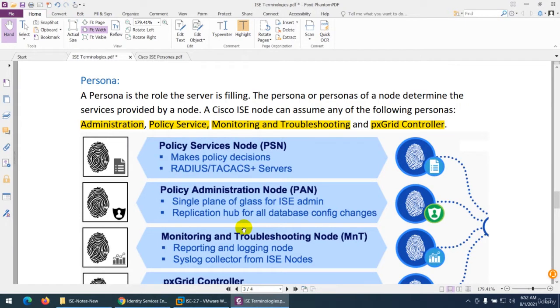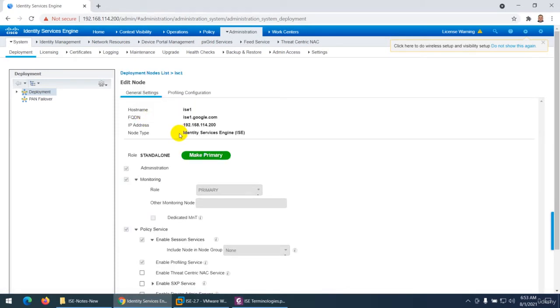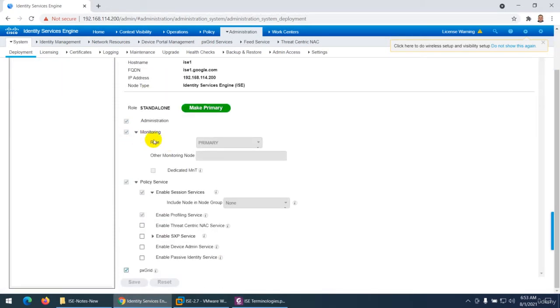I would say services, and here for your understanding I would say services, the services which they can fill, the role which they can play. So there are a maximum of 4 roles, and in a distributed deployment we distribute these personas. Right now, because I am a standalone, I am playing all 4 roles.